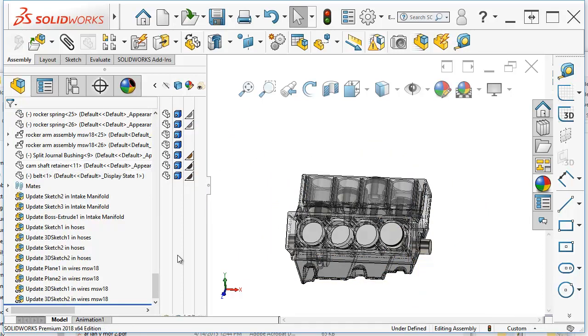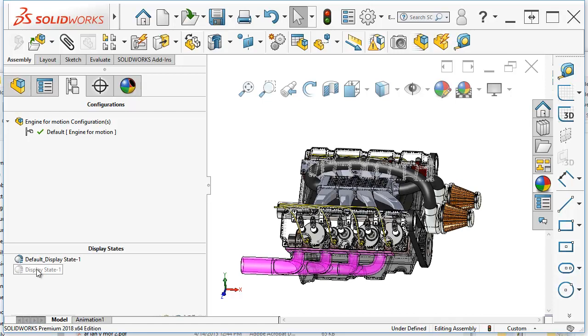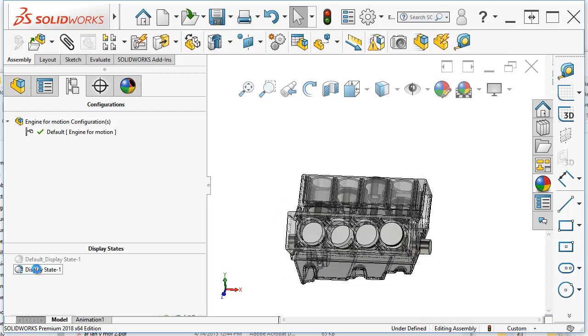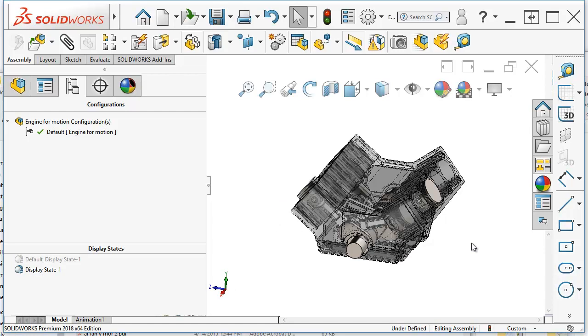And so now when I go to my configuration manager, I can have the default display state, which shows everything, and this display state that I've just created that just shows the essential external parts. This is very helpful because display states are faster to work with than configurations, and they're very easy to set up, and they are less likely to have strange effects on the rest of your data.